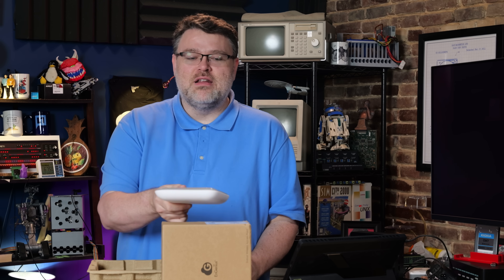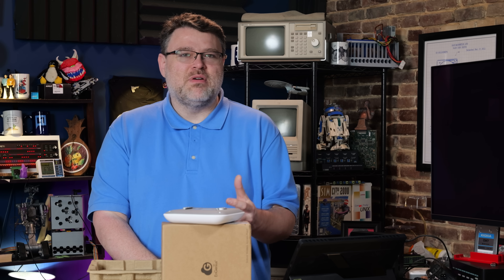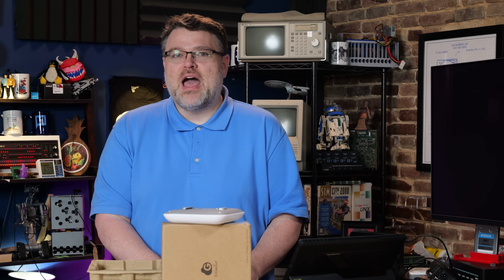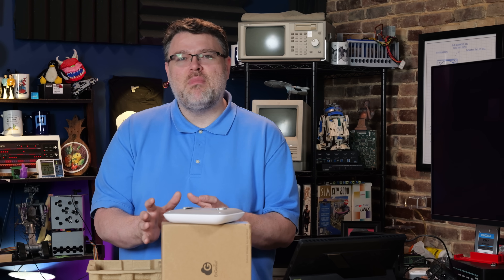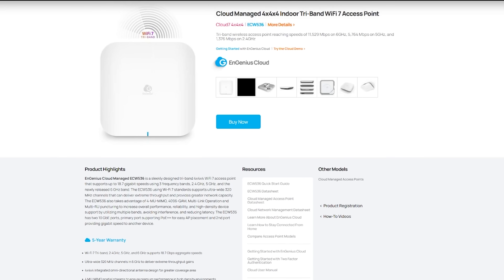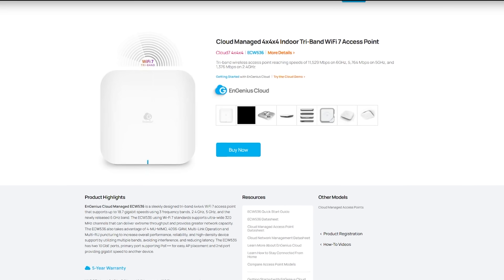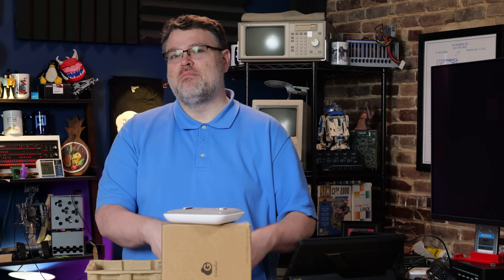Definitely better than consumer grade, but there are some caveats with Wi-Fi 7 overall, so we're going to talk about the good and the bad, and why this makes sense. By the way, it runs hot — really, really hot. But even under my torture testing, I haven't had any stability issues, at least not yet. I haven't gotten a lot of mileage on it yet, so I'm going to be putting it through a few more weeks of tests. I've also got a follow-up video planned with the 4x4x4 ECW 536, which has a 10 gigabit uplink.